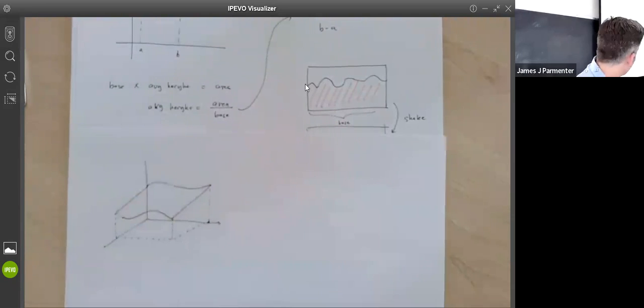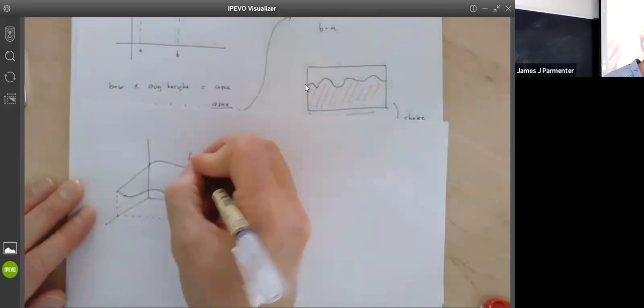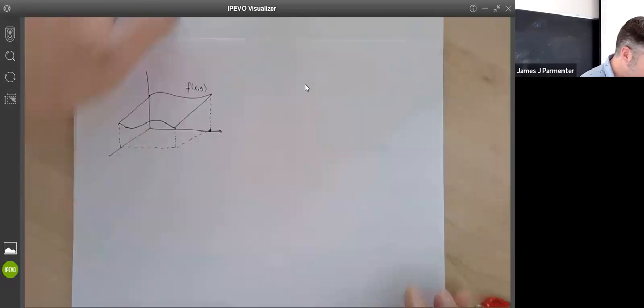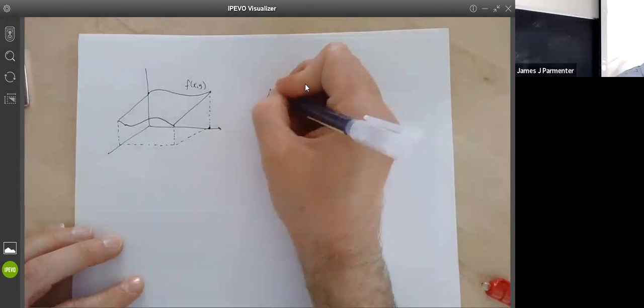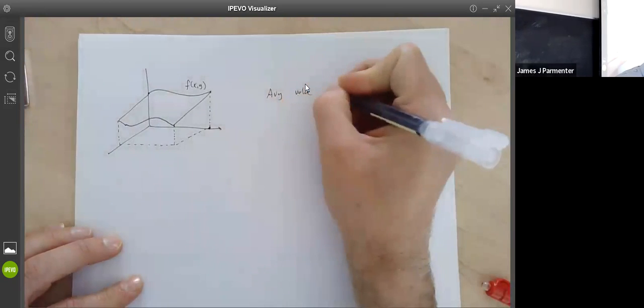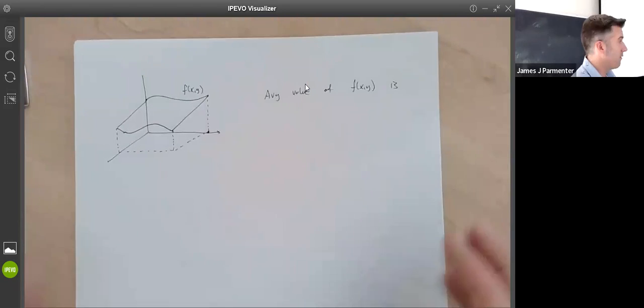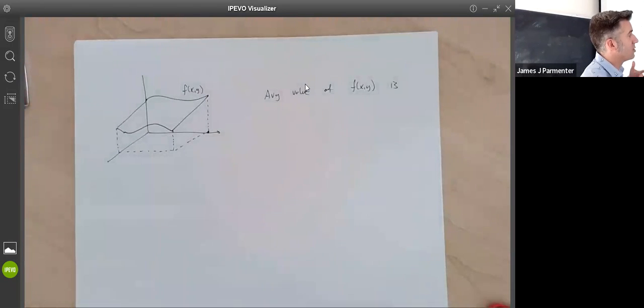And so we can say, okay, the average value of that function, it's the same idea. The average value of this function of two variables is going to be exactly the volume under the surface, or more generally, just the double integral of the thing. Because maybe you're not actually calculating volume. Maybe you're calculating mass, or maybe you're calculating total rainfall. But whatever you're doing to calculate the total amount, you're doing the double integral over your region and then dividing by the area of the region.